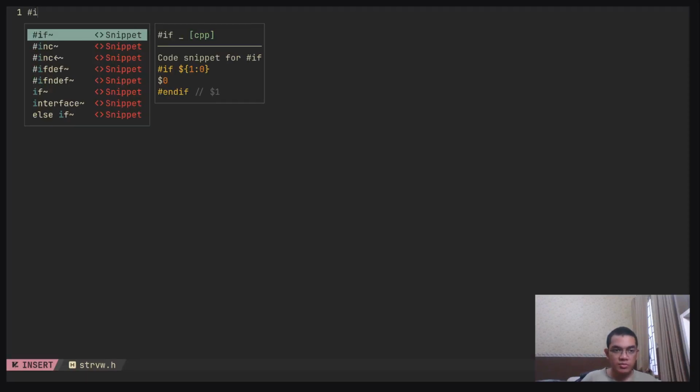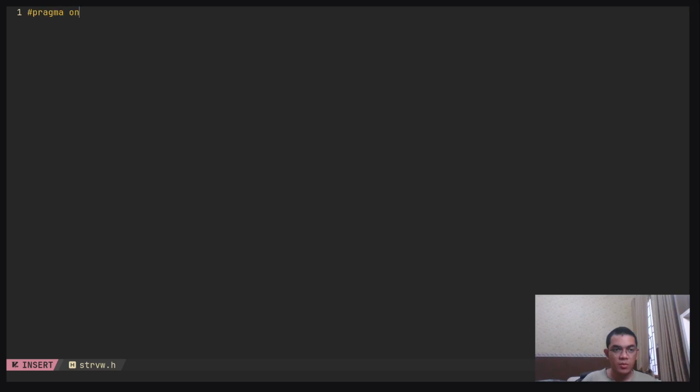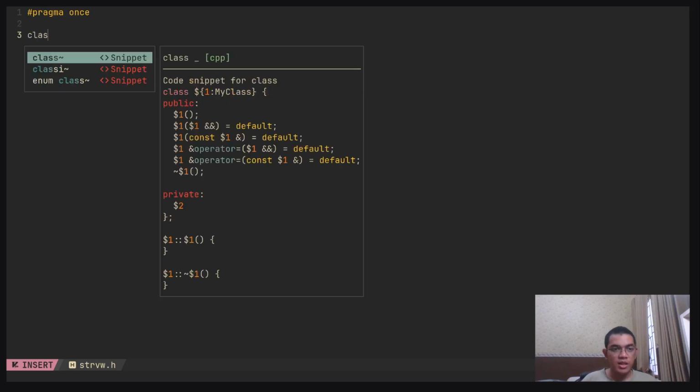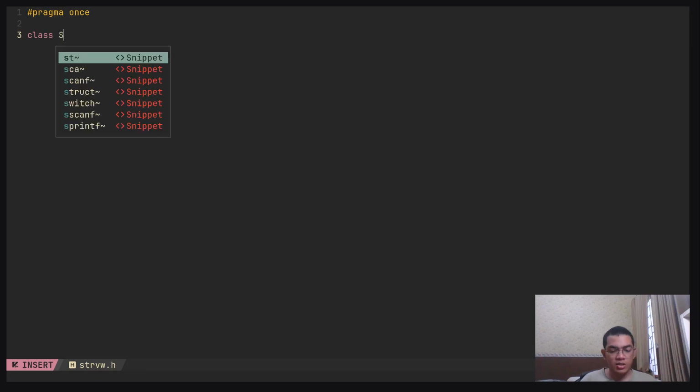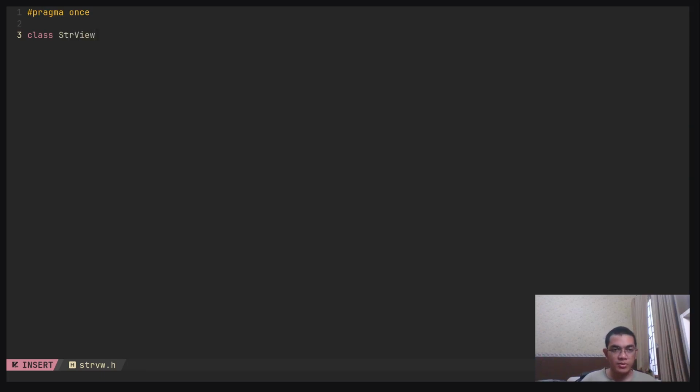Let's do pragma once. And here I want to declare stuff. Let's define what a string view is. It will be a class, let's call it string view. And for this class, we need to define the constructor.